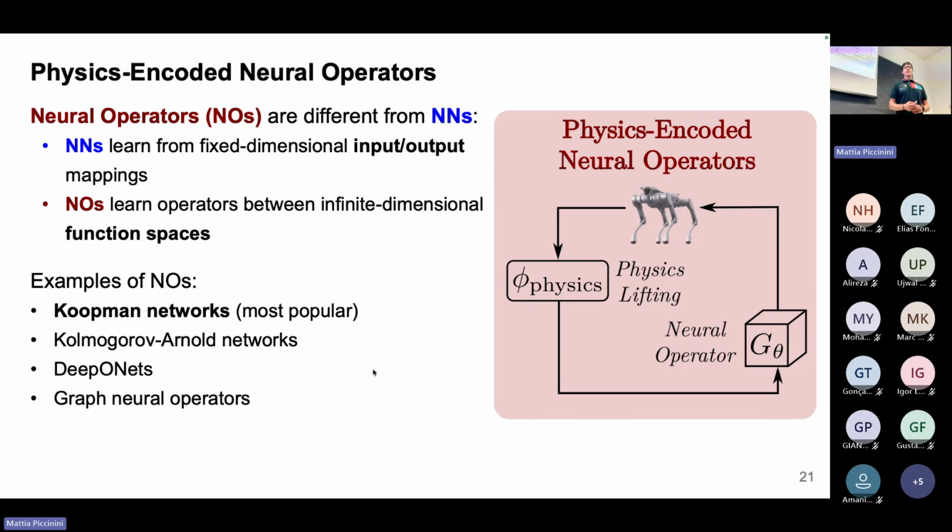I think you were mentioning yesterday Kolmogorov-Arnold networks. This is another type of operator, also getting popular, even though it's also very complex to understand and use carefully. Then there are also DeepONets, also gaining popularity, I have to say. For example, we've seen some examples in vehicle dynamics, where some people were using DeepONets to learn the dynamics of a vehicle. Graph neural operators and other ones, Fourier neural operators, and so on.